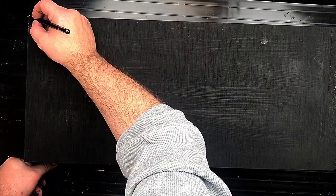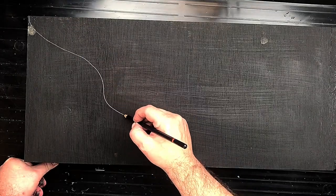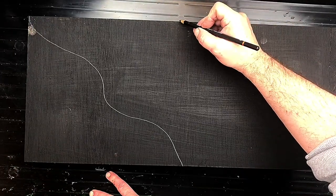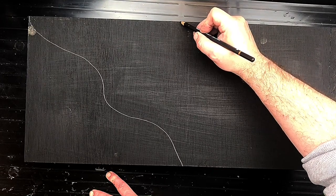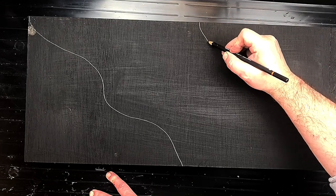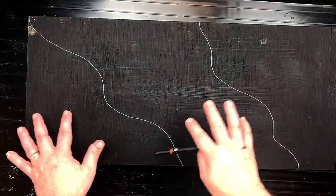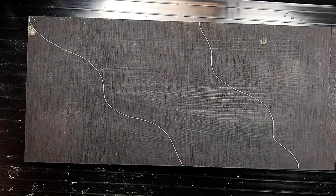So what I'm going to be doing is drawing from that corner, and I'm going to be drawing a wave there. I'm not sure if this is picked up on this blackboard, black pencil, black backing. And then what I'm going to be doing in here is drawing another line, so I know that they're my three areas that I want to draw into.